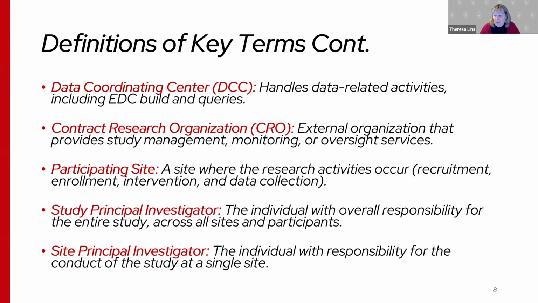There are also contract research organizations, most often used with standard industry-sponsored studies, but other studies could contract pieces of management or oversight. So some examples of CROs are IQVIA, ICON, MedPace, and PPD. Then there is the participating site. These are the sites where the research procedures happen, including recruitment, enrollment, intervention, and the data collection.